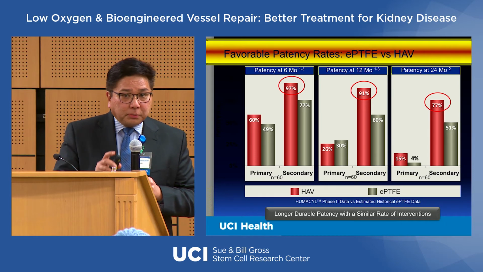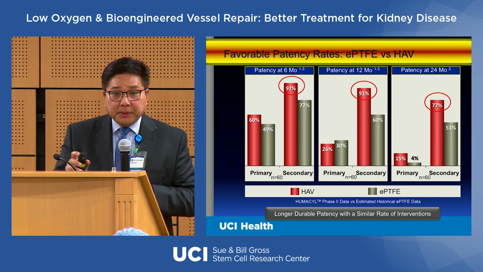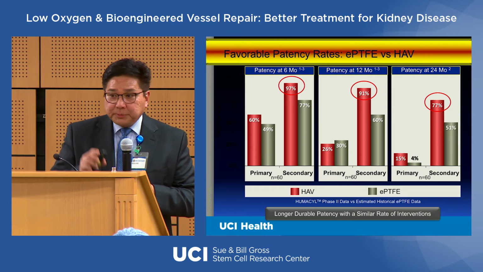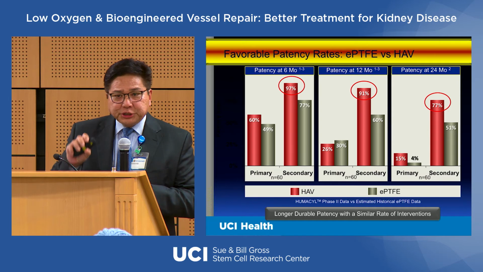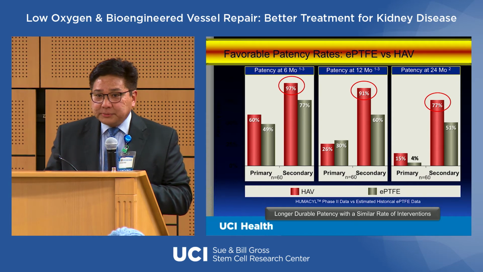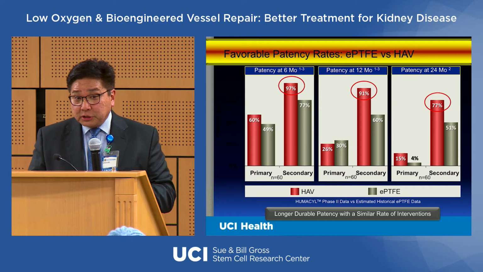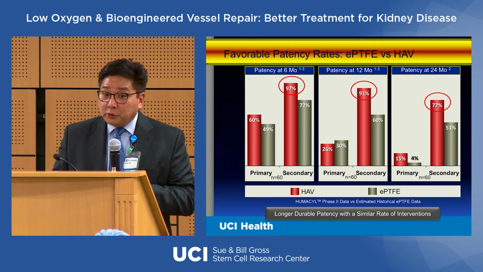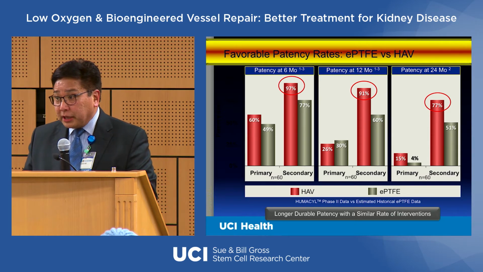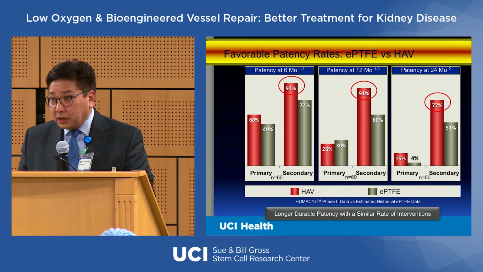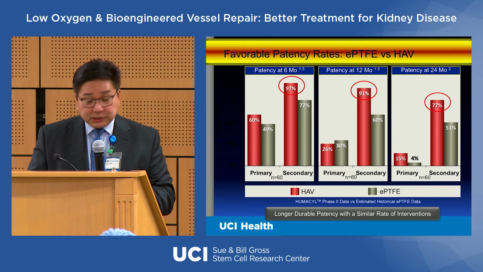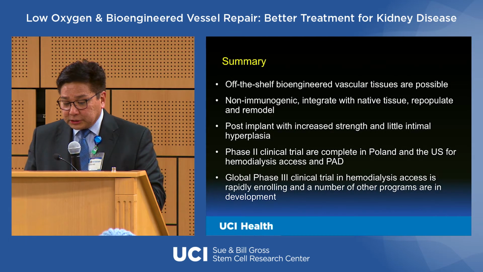One of the biggest problems we have as surgeons is that when a patient has a fistula constructed, they go on to fail, much because of the scar tissue that I showed you earlier that can form in the blood vessels. So will this mean that there would be a higher incidence of scar tissue? As it turned out, no. In fact, the patency, the ability to stay open, has been superior to that of prosthetic grafts, those made out of Gore-Tex or polytetrafluoroethylene. And that has been quite exciting as well.